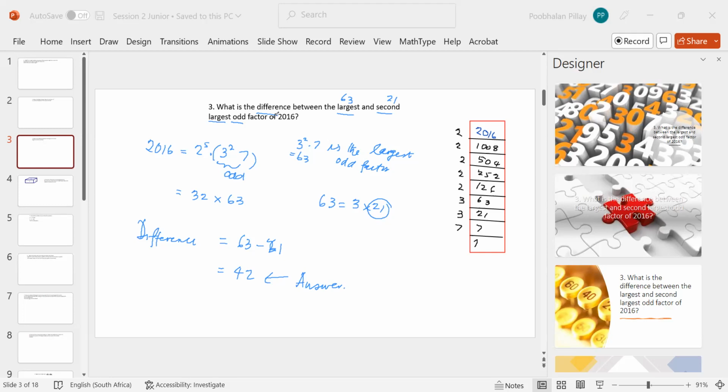This is a good example of where you have to read the question carefully and try to understand it, right? But you have to do it piecemeal. If you just read it just like that, it becomes very complicated. So remember, you work out the difference between the largest and the second largest odd factor of 2016. So you start with factors of 2016 and you look for the largest odd factor of 2016, which we saw was 63. And then you look for the second largest odd factor. And this thing here tells you how to get the second largest odd factor. And you subtract those two because you want to find the difference. That gives you the answer.